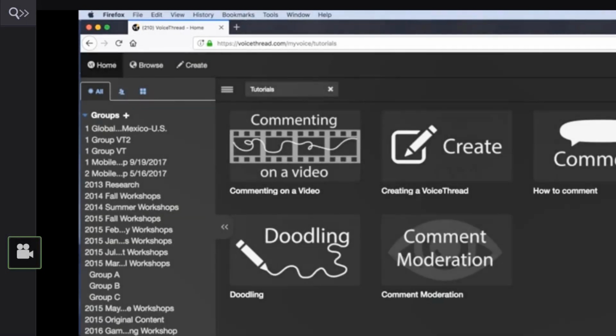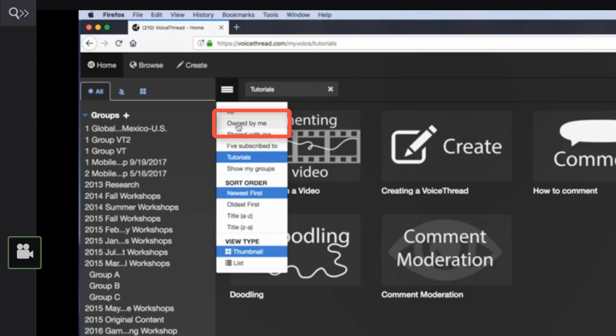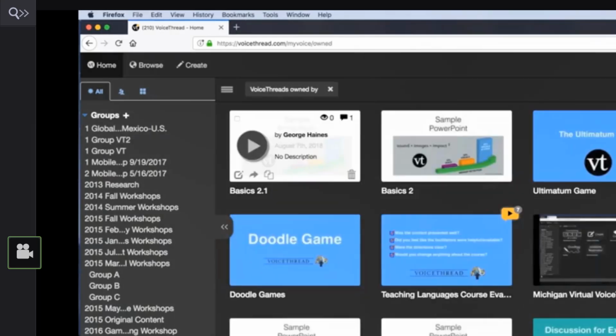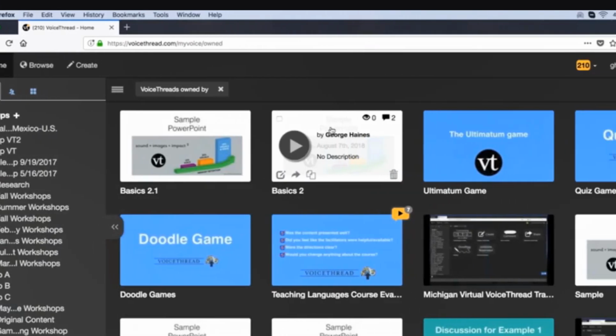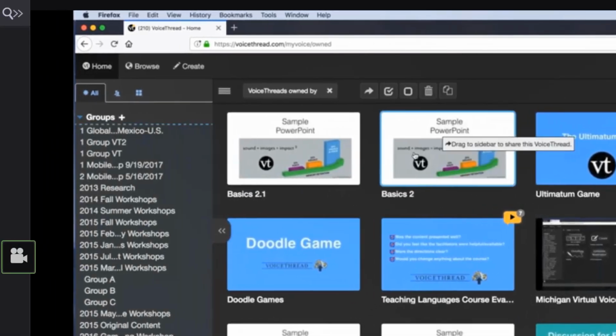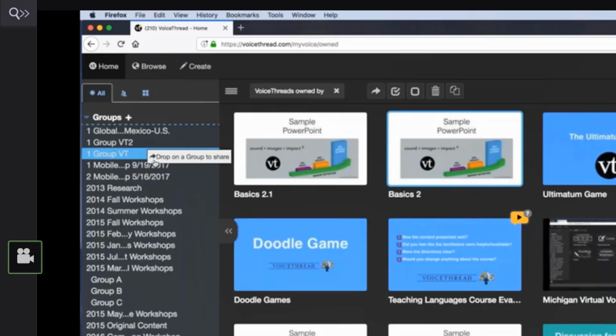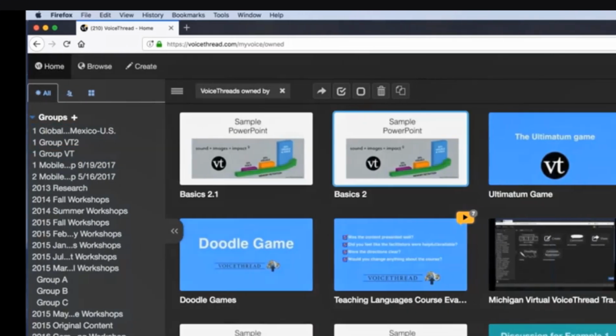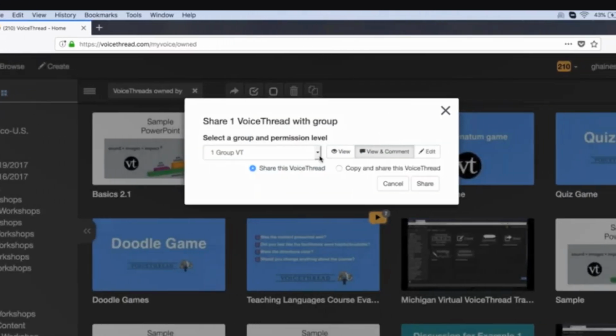Now what I'm going to do is share my VoiceThread with that group. I'm going to go to the VoiceThreads that are owned by me, and I see the Basics 2 VoiceThread that I created. All I have to do is click and drag it over to my group and drop it in there. Now I can decide what type of permissions people have.